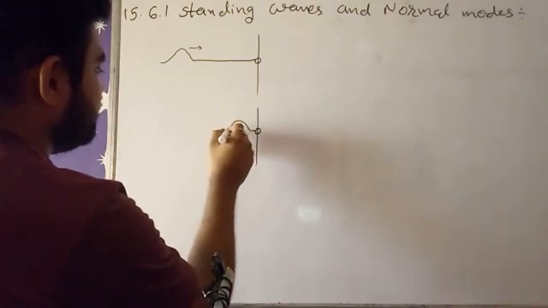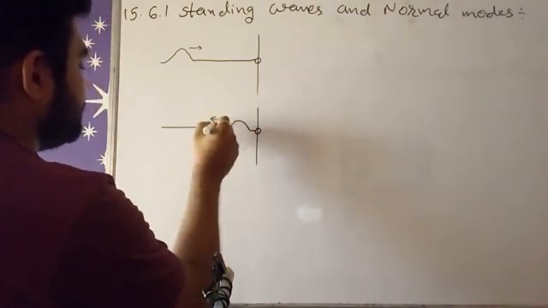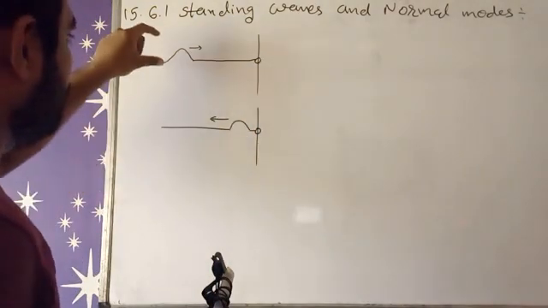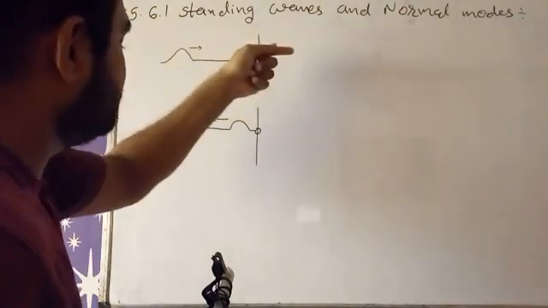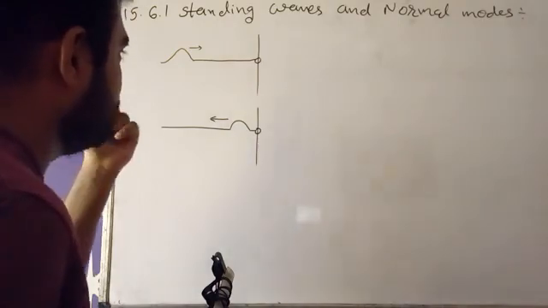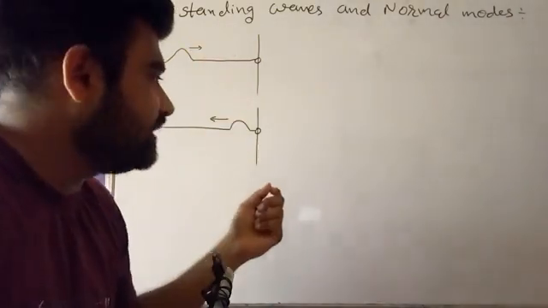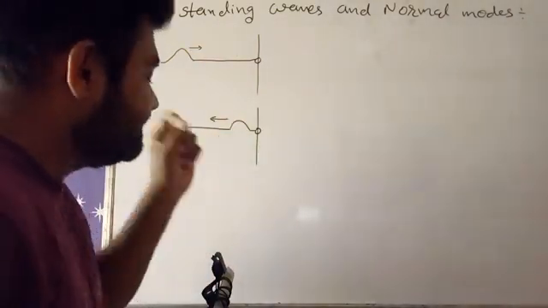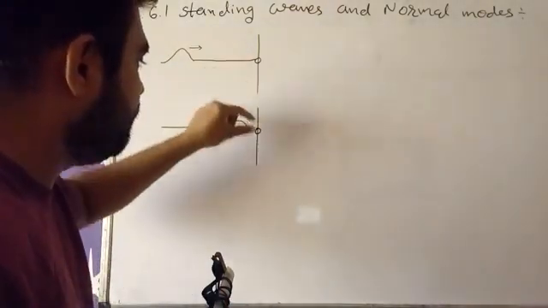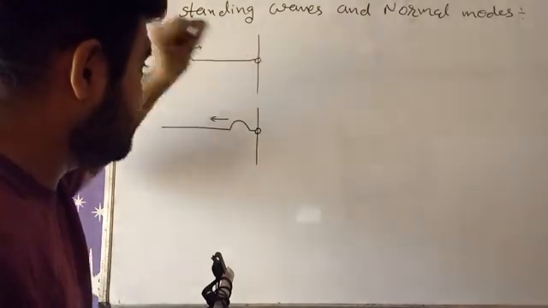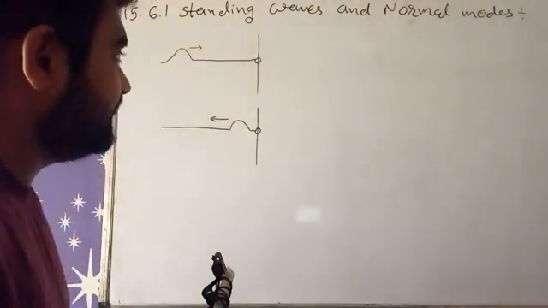So we are having the same phase now. Phases are the same, but now just their directions are different. One is moving in this direction, another is moving in this direction. So this is the magic of the open end: that wave doesn't change its phase. So phase is similar in an open end. But if this point is fixed, then the phase will be changed.